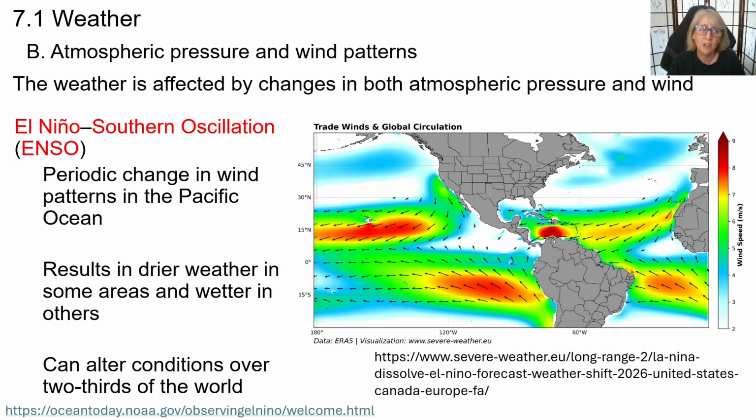The El Nino Southern Oscillation is where we watch the patterns of the El Nino, La Nina, and in between years change the weather worldwide. Those periodic changes in the wind patterns and the trade winds in the Pacific Ocean affect the temperature of the Pacific Ocean as it reaches the continent of North America and Asia. This causes changes in the amount of rain and the temperatures that we experience worldwide. So two thirds of the world is actually affected by if it's an El Nino or a La Nina year.